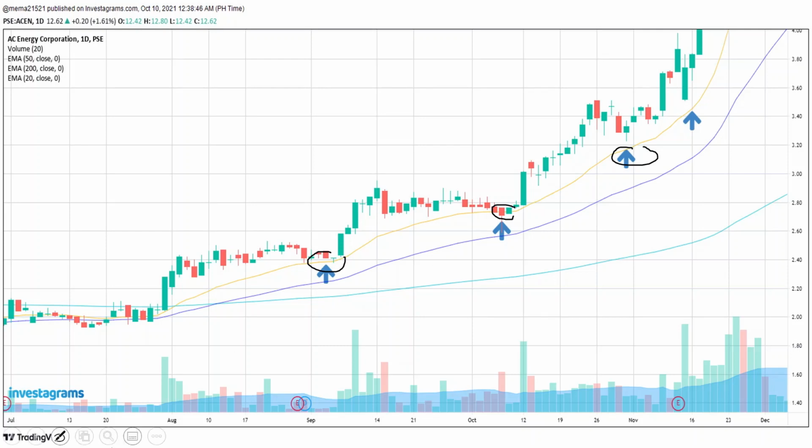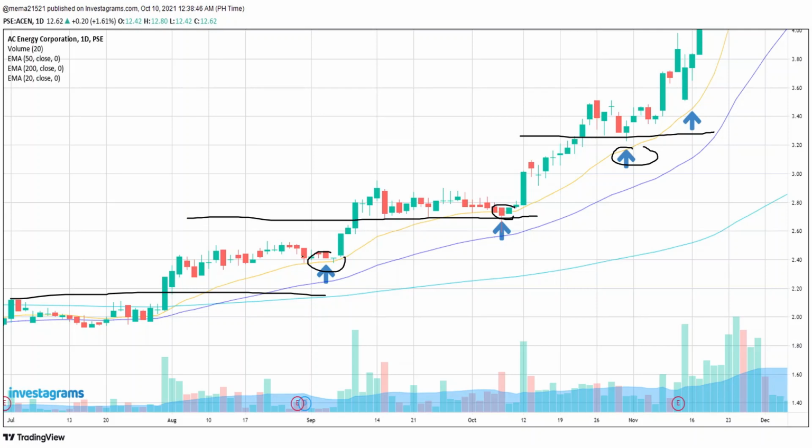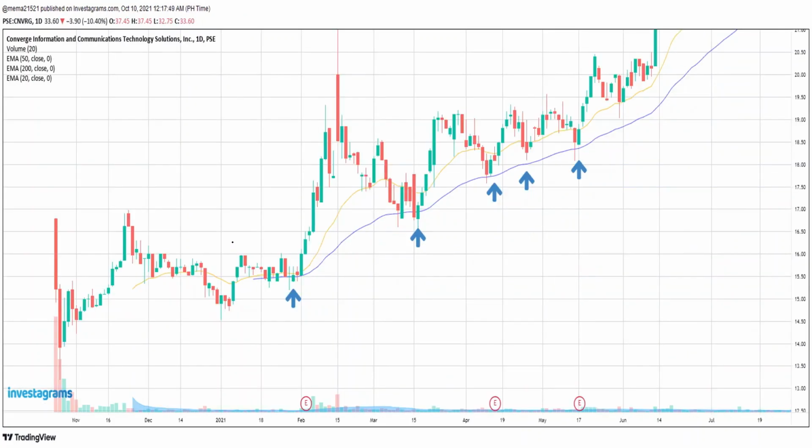Ngayon, kung ating i-draw yung ating key level support and resistance, okay? And here then on this area, ngayon guys, kung mapapansin nyo, ito din sa area na to. So as I said earlier, when a stock is on a strong uptrend, it respects the EMA 20. Okay, and then the next one is EMA 50 naman. So when the stock is on a healthy uptrend, it respects the EMA 50. This is the EMA 50, EMA 50, EMA 50.